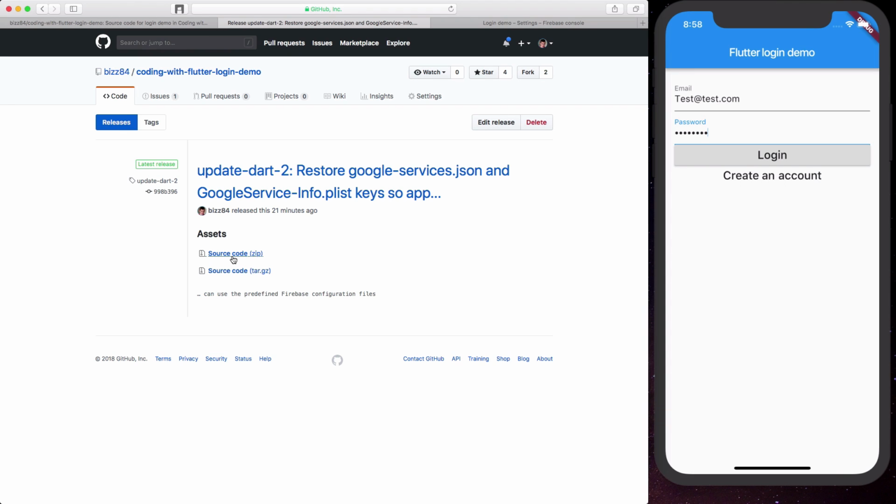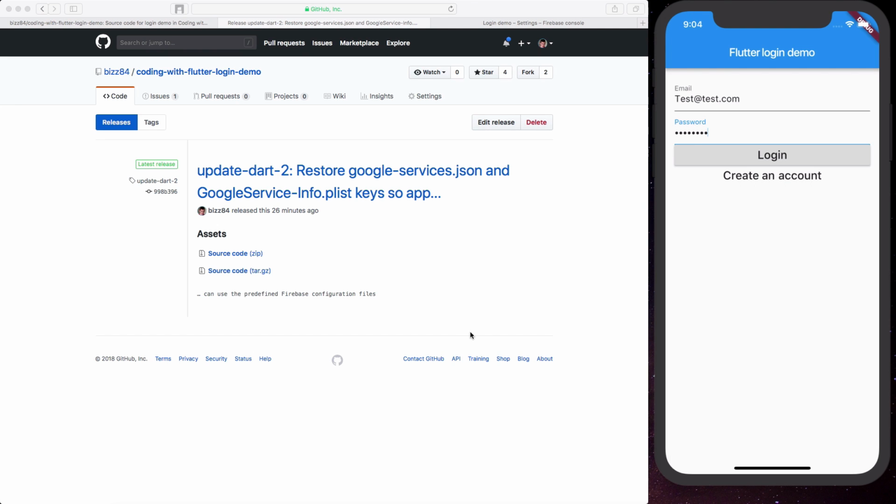One more thing to note is that this project uses Firebase authentication. So to keep things simple, I've bundled the Firebase configuration files in this project so that the code should just compile and run correctly for you. However, do keep in mind that there are some steps required to configure Firebase when you create a new project, and I recommend that you watch my previous Firebase authentication videos to see how this is done.